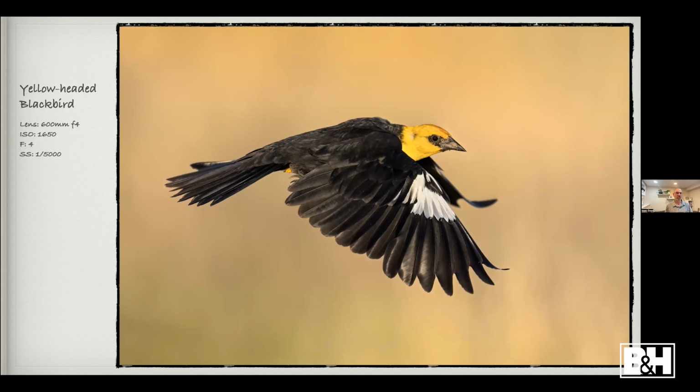Here's the yellow-headed blackbird, also photographed in Utah. These birds tend to stick in Phragmites or be near the edges of Phragmites. I photographed this bird feeding in a field. It was removed maybe 50 feet from the background. It was feeding, flying in sort of a direct line, so I positioned myself ahead of where I expected it to fly and was able to capture this photo of it flying along with a beautiful golden background taken just before sunset.